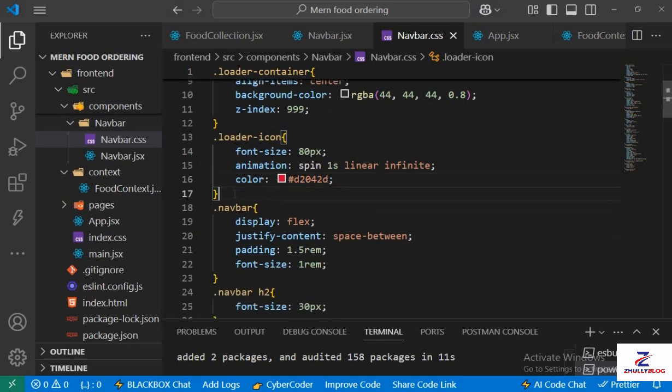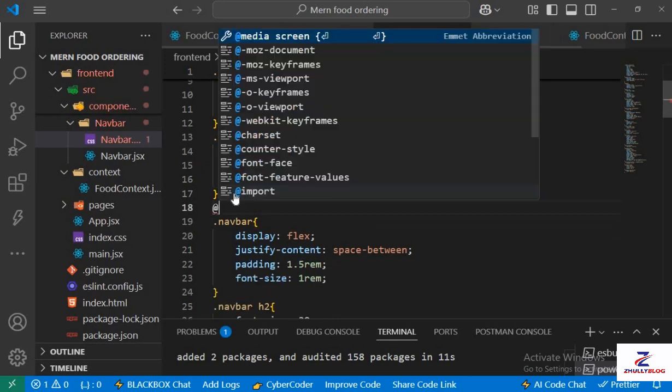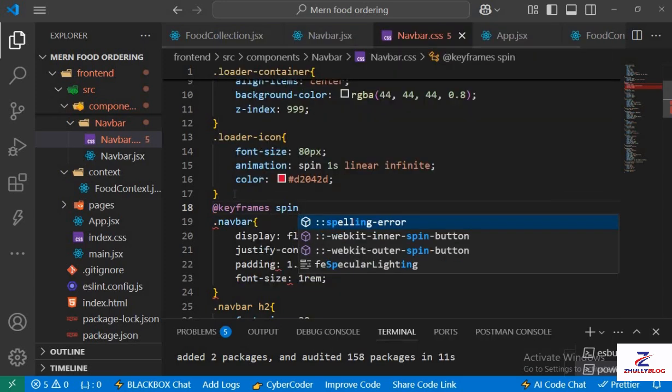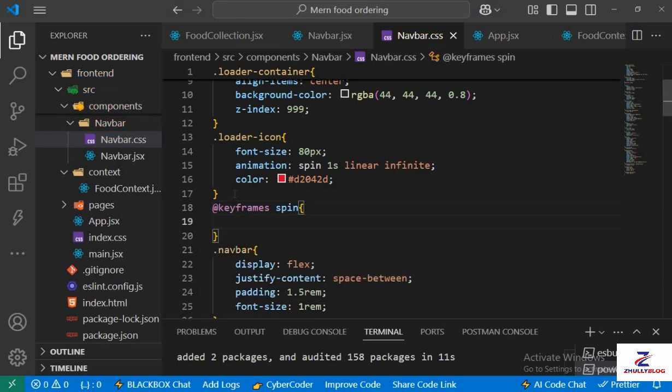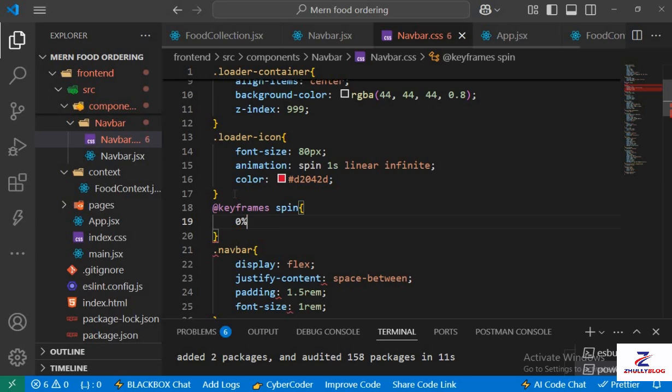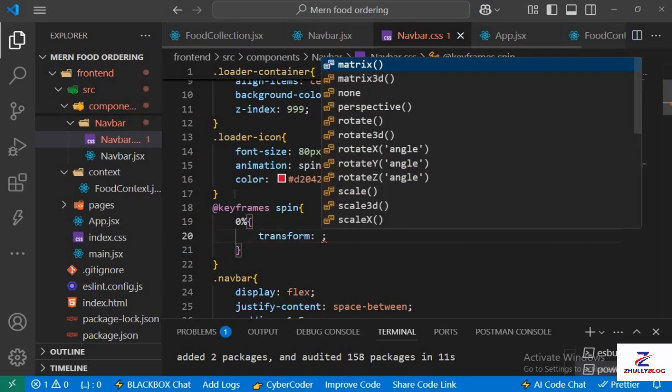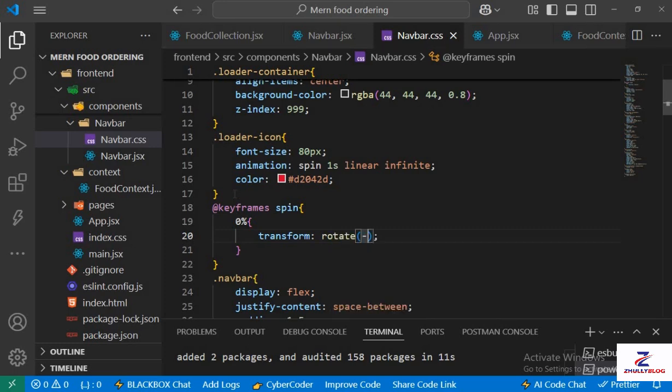Now the rotation animation, we'll use keyframes for that. So here, keyframes spin. Since we want to work on the spin, at 0%, we want to transform. It should rotate 0 degrees.